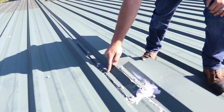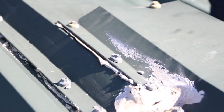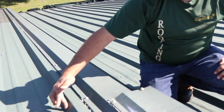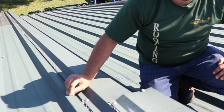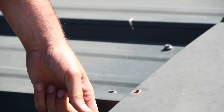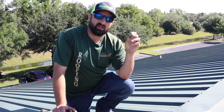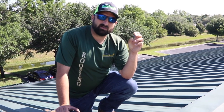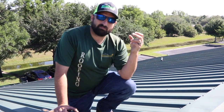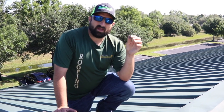Also, this piece of metal is so close to this rib that it's going to hold water, and the water is going to get back into the nails or screws and penetrate the building. What we like to do is make this metal sit on top of the rib so the water hits and runs down and never gets close to your fasteners. Also, the fasteners put in here you can pull right out with your hand — they're doing no good. On a ridge cap like this, if you're going to use fasteners you need to use a stitch screw fastener, which expands as it goes in so it holds better.